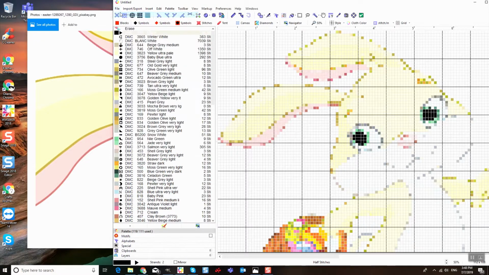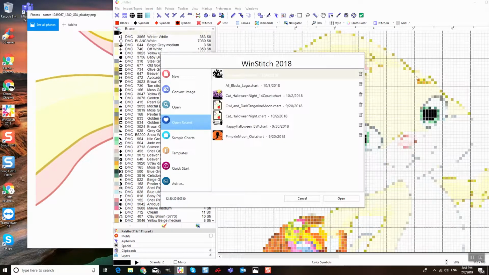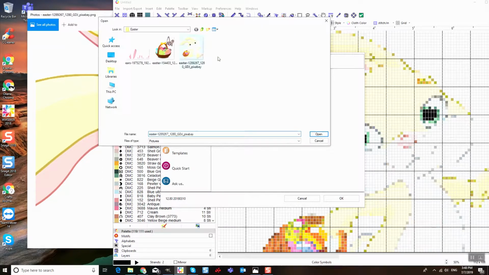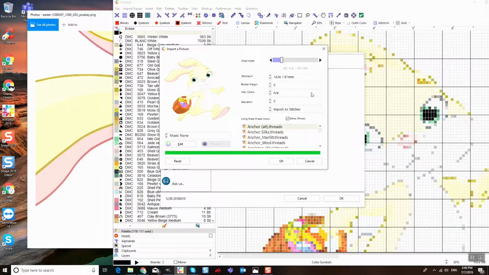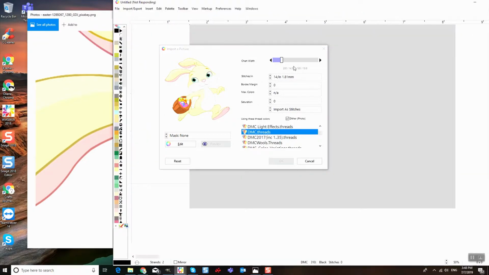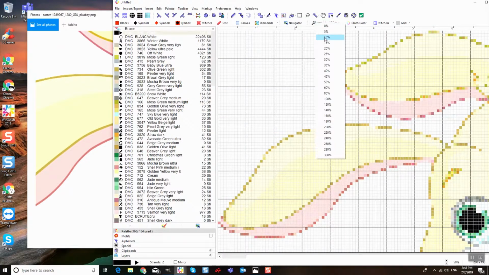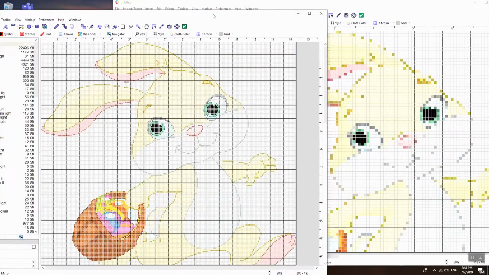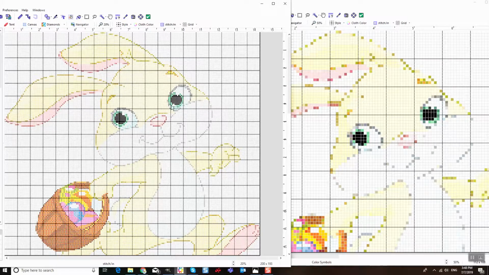So file, I will launch a different window. I would like to leave this one for now, even though I can cancel it. So I will use this bunny again, and I will leave everything as is with the exception that I will select DMC, and here's the conversion if you leave the 14 inch size, and you will see how much detail has been preserved and how much detail has been lost when we decrease. As you may see, you see more defined eyes and mouth, which was lost here, and all these outlines.